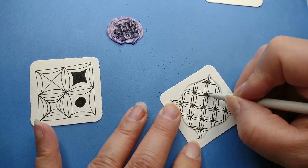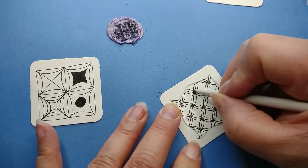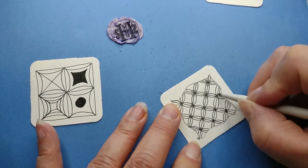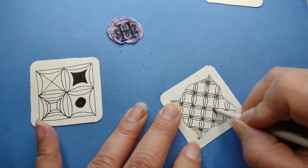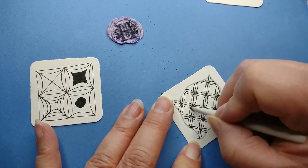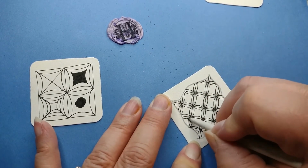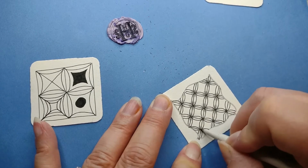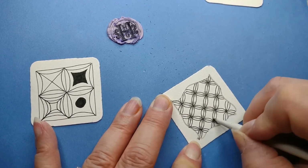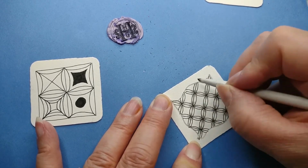And these are actually seeds. If you took out that line in the middle, that's how we call them seeds, and that's essentially how we draw them. It's a curved line going one way and a curved line going the other way. So to make this effective, we don't want it to go out too far. I'm being careful to put it out maybe a quarter, not more than say a third of the way in to that middle. And then you can always go back and go darker if you want to.